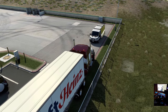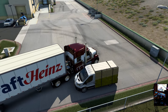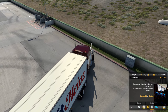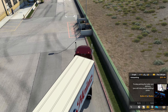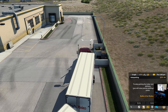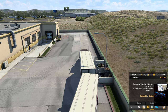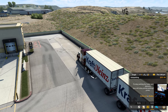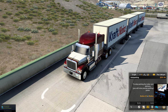Nice if this guy wasn't parked here, but hey, it's all part of the challenge. Oh boy, look at that. That back trailer's gonna get tucked in there behind that little wall. I guess if we get the majority of it on there, we'll be all right. Now with these triples, whatever the front trailer is doing right now, you're going to be able to get that back trailer to do in about that same length, so we're golden here. This is going to work. That little trailer will come right around.